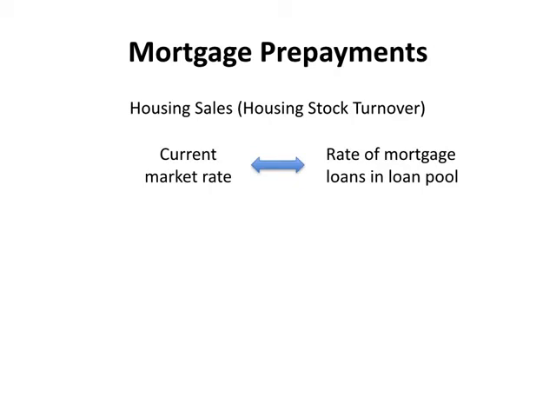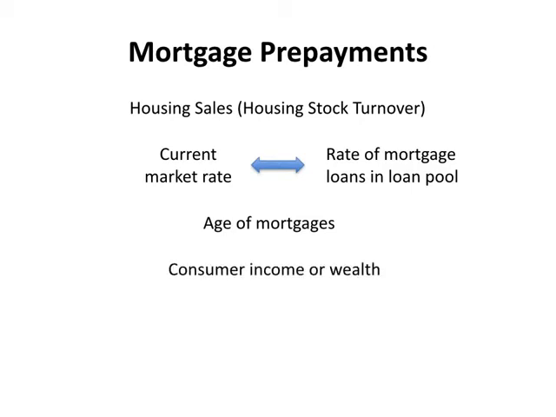While housing stock turnover and mortgage refinancings are usually the two most important factors, many other factors will impact the rate at which mortgages prepay. There is a strong correlation between the age of a loan, or seasoning in industry parlance, and the rate at which mortgages prepay. Newly originated loans are extremely unlikely to experience any significant level of prepayments. The older the loan is, the higher the probability of prepayments.